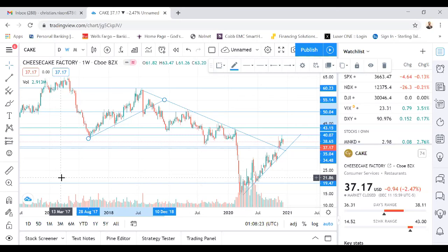Because as you go through those, and you already have these support and resistance lines, you can see if the stocks are obeying those support and resistance lines as well as trend lines on your charts. And again, this is all just data to help you make decisions around where you want to have your entries and your exits.